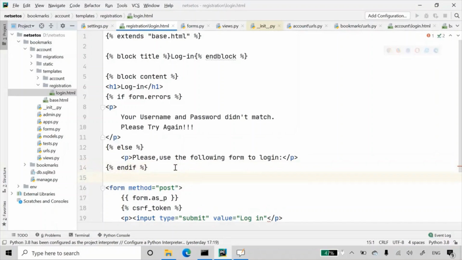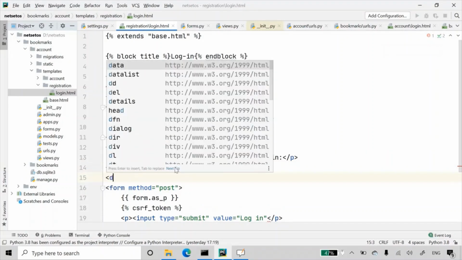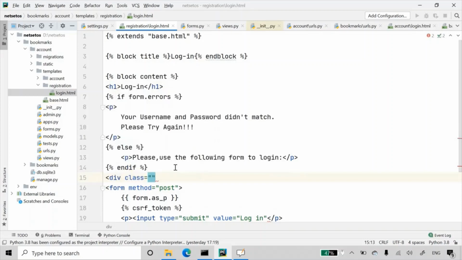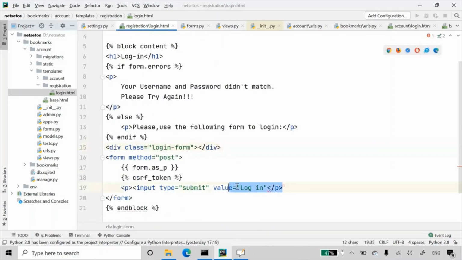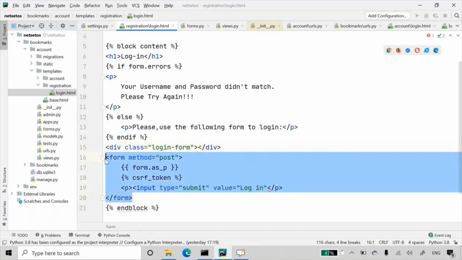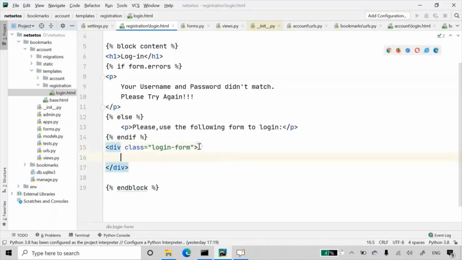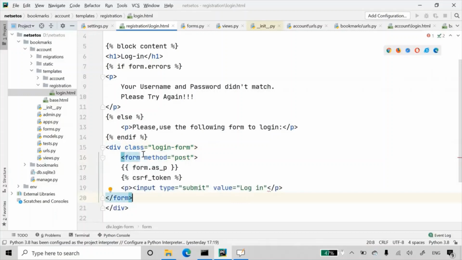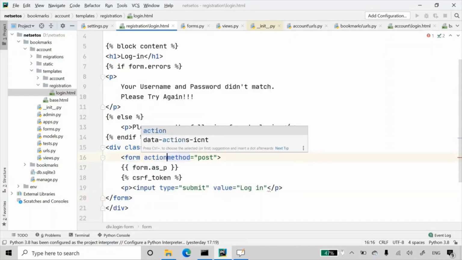Then let's keep this in div class, which will have login form. Let's define this form inside this div class. And here I'll define action.